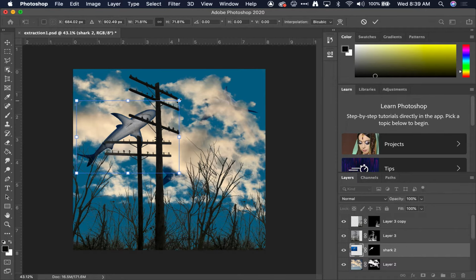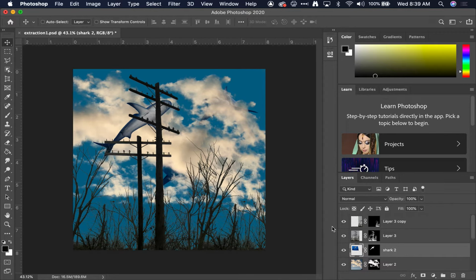And here's a nice trick. If you hold the Command key down, this allows you to change or distort an object so that maybe if you took a photo out of perspective, you can always hold that Command key down and grab one of the corners to just change how it's distorted in the image. I'm going to hit escape on this one. Just click here. Okay, and so now we've got my shark layer.